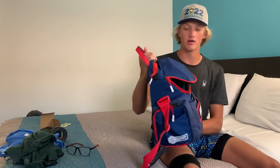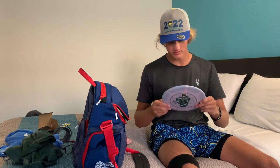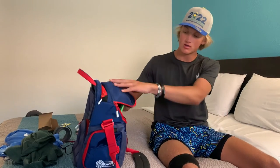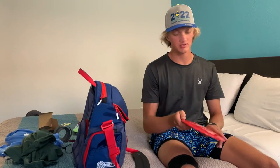I also got the small carry-around grip bag. To start off, I got some sick world discs with custom stamps. This one is a Prodigy H4 in 500 Spectrum plastic. This one is a Dynamic Warrant — don't really know too much about those. This one is a Maya — don't really know much about that one either. I've been hearing a lot of good things about Lone Star Discs, so I'll probably be giving this one a try. Another custom world stamp.